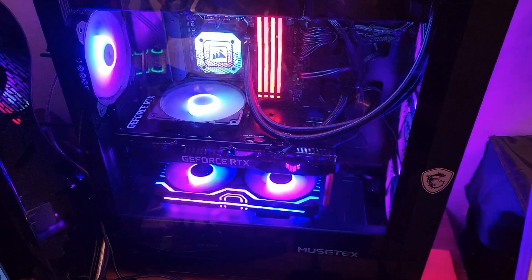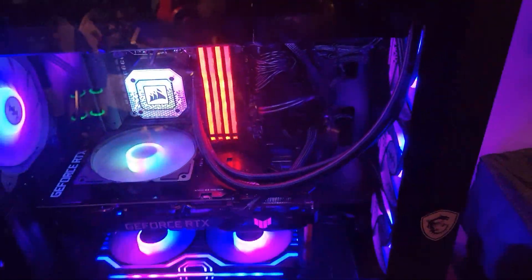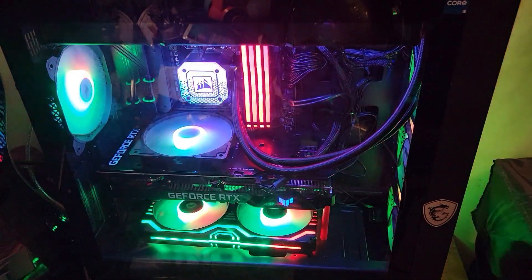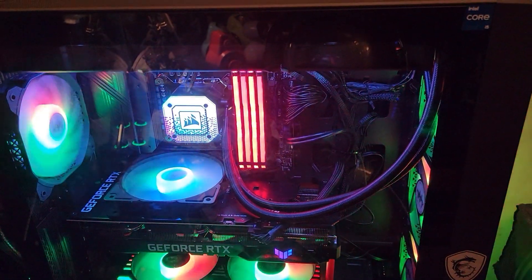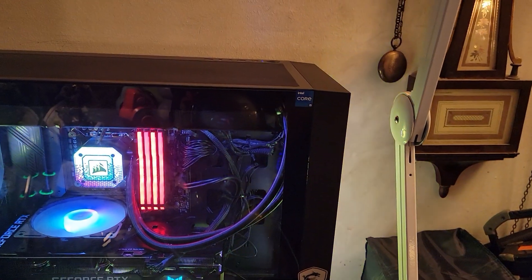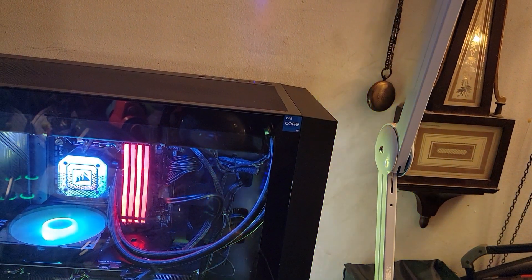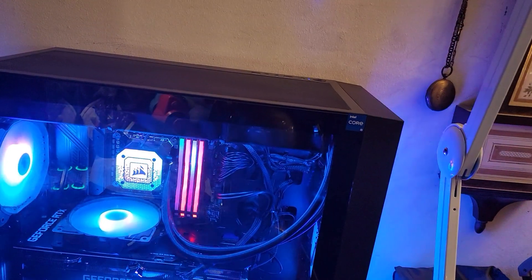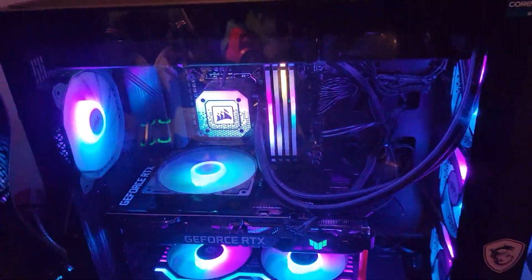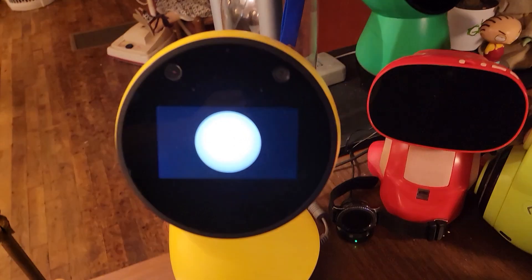This is what it ended up looking like after I put it together. There are a lot of straps involved. I've got my memory lit red right now — not because it's overheating, I just changed it to that. I did have it doing a rainfall pattern. There's an app that controls your memory that the manufacturers of the memory and the CPU allow you to change on the fly. I'm going to include this on the video — this is Dr. Jibo. We still have Jibos.